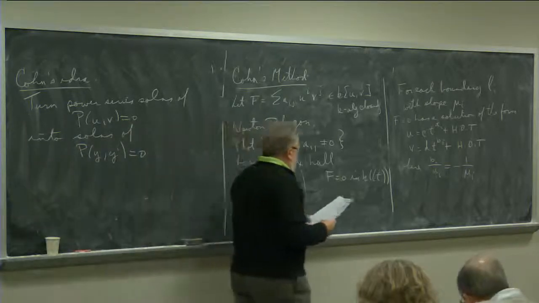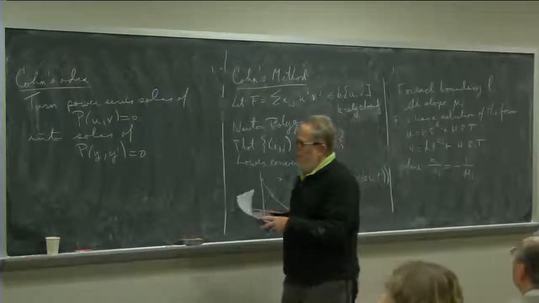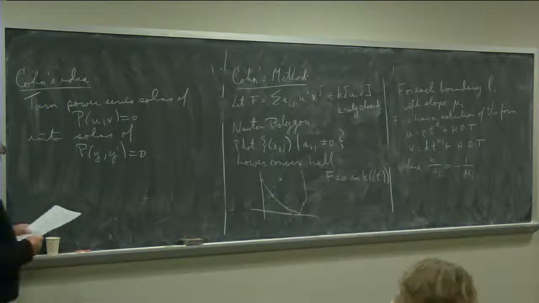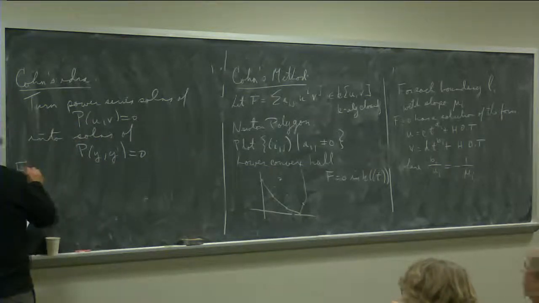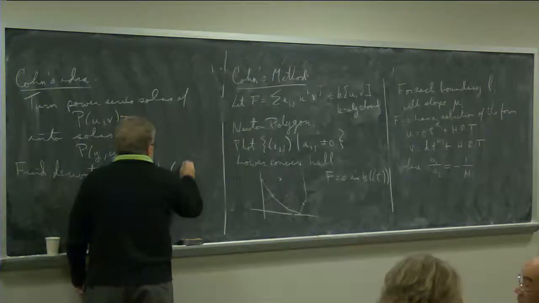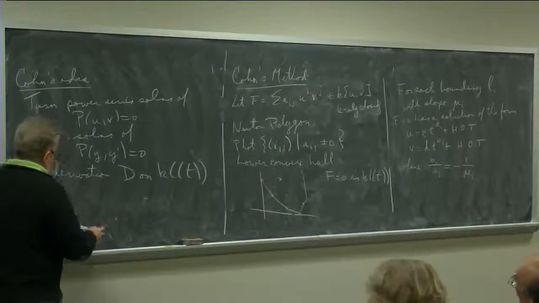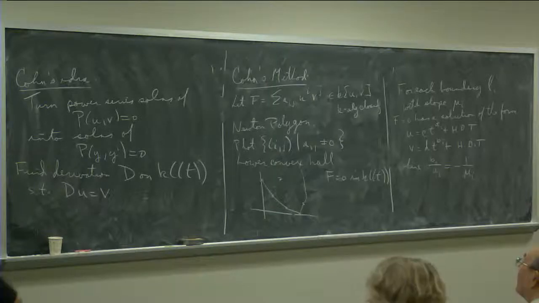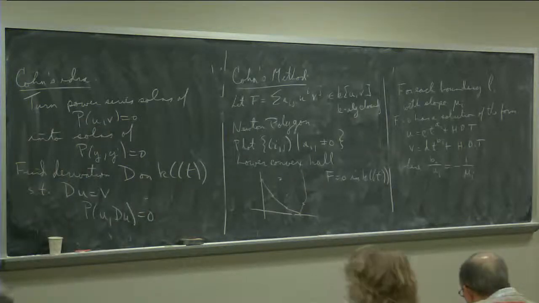And in fact, in this low power theorem business, power series methods are ubiquitous. I don't know of any proof of general stuff that doesn't involve some power series expansions. So this is the idea. So what do I mean? What I mean is I want to find the derivation D on this field such that du equals v. And then for that derivation, P of u is 0. Okay, it's a simple idea.